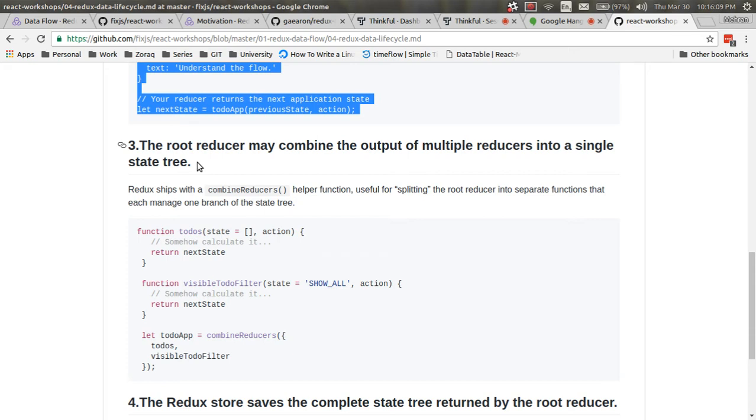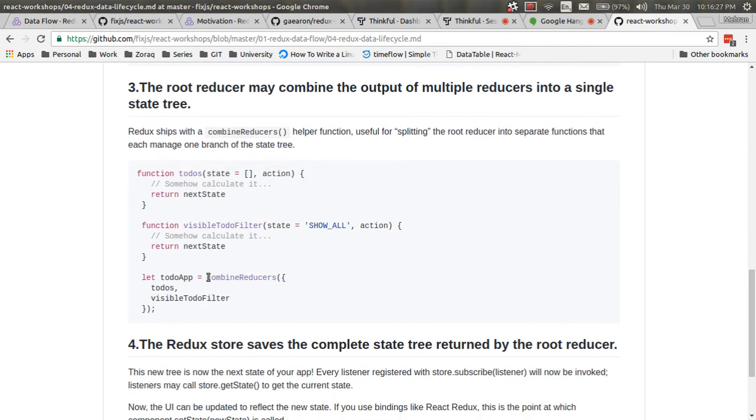So what we usually do is have different reducers, and every single reducer is going to add a nested object to the main state object of our store. Redux gives us a function called combine reducers, so that we can combine all of our reducers into one reducer.